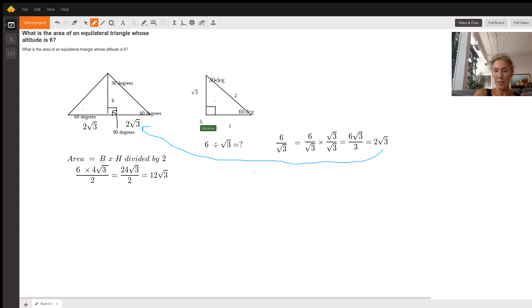So to get from one to radical three, we had to multiply by radical three. But we're going backwards - we want to get from the altitude to the base. So how do we do that? We're going to have to divide by radical three. So we're going to have to take six and divide it by radical three. So here's the problem right here.